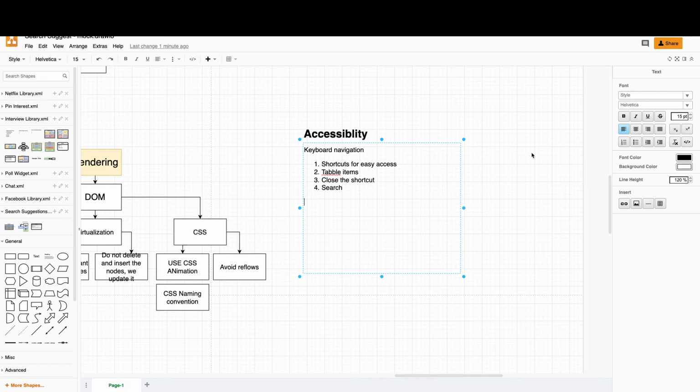The next thing to consider is visual optimization. So what is visual optimization? It's quite simple. We want to enforce rems in our app.